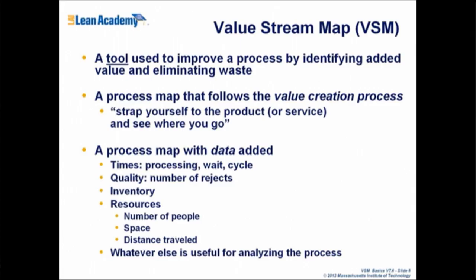So value stream mapping is a tool to improve our processes, our whole production, by identifying steps that add value and also by identifying waste in our processes. We follow the value creation process we talked about from one end to the other, and you need to go to Gemba, to get out there and see what happens. Right? You can't sit in an office.